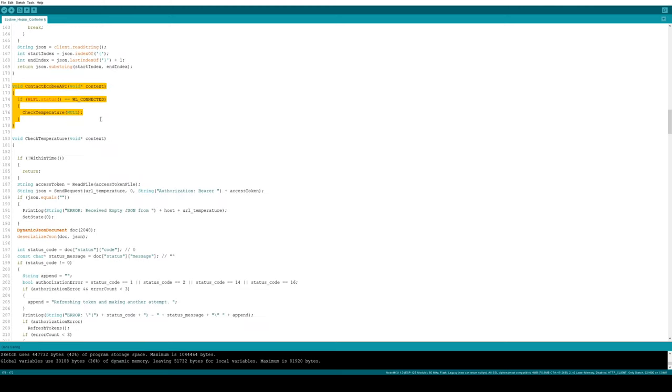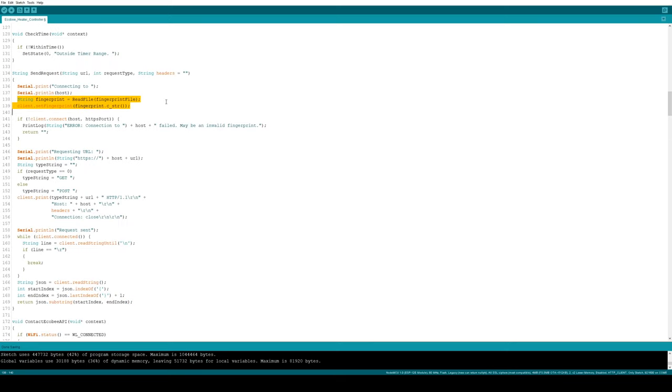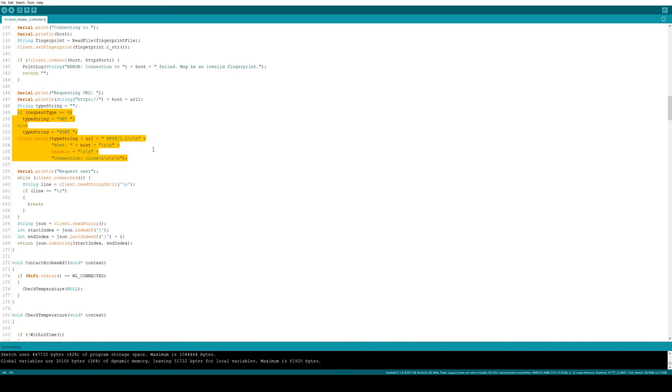And that simply checks if we're connected to Wi-Fi and then calls check temperature. If I'm outside of the timer range, we skip this function, pull the access token from a saved file, and then we call send request to the URL for temperature with the access token included. Inside send request, we connect to the host. And here we make our API request.